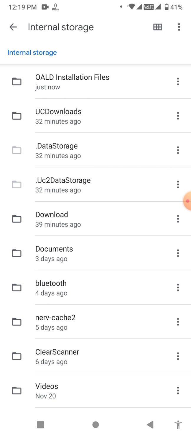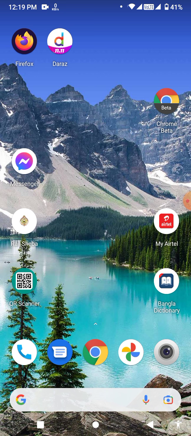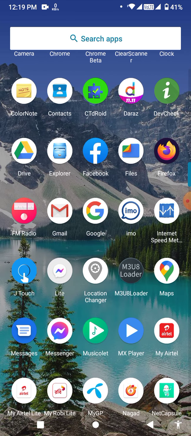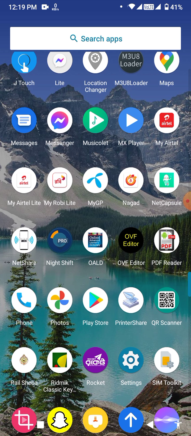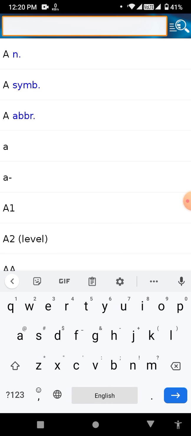Okay, now this step is complete. So you have to now go again to the APK file which you installed. Okay, let's see now. Here you see it's working. Here if you want to use it, then you have to follow the tricks which I am giving you. Here you can learn British accent or American accent properly. So I think it will be very helpful for the students.